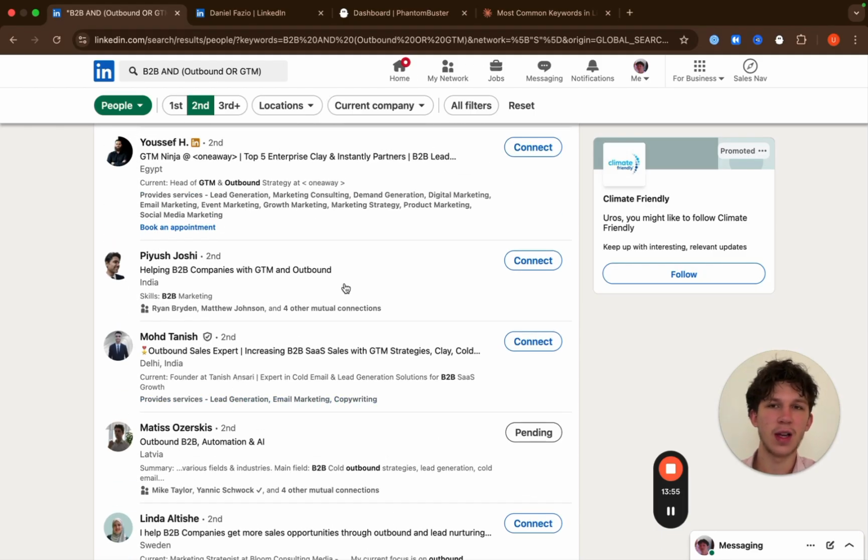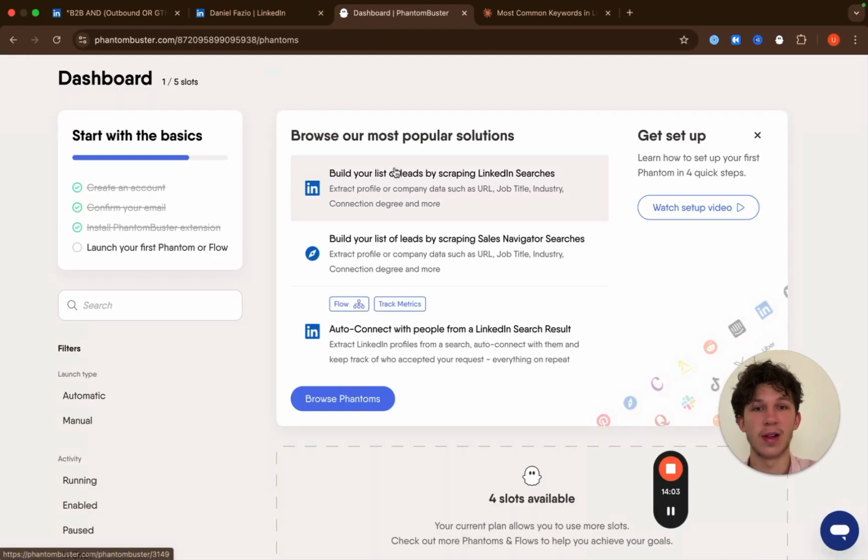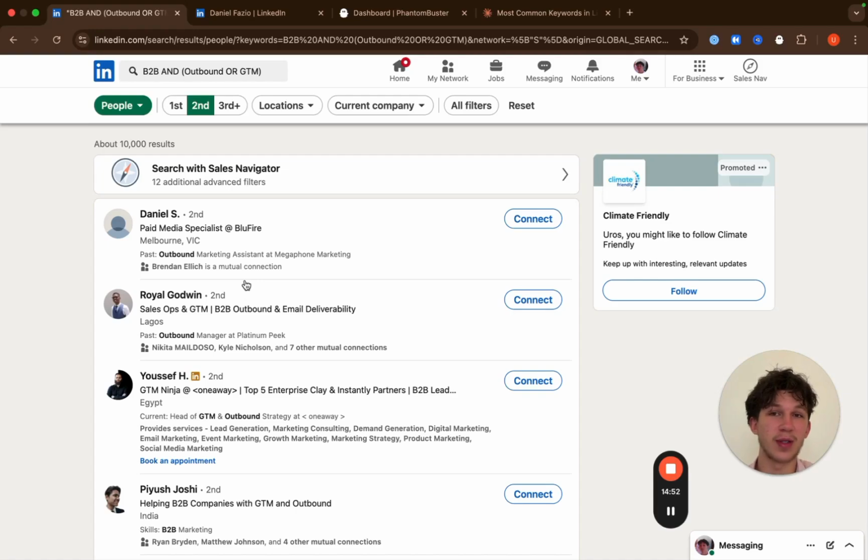You don't have to automate it, but if you want to save time and automate connection requests, all you have to do is send voice notes for your outreach, then it's really powerful because you don't have to waste any time doing this, and you can spend time actually focusing on the business instead of spending all day on LinkedIn. So this pretty much covers all the lead sourcing you could possibly need for LinkedIn to do your outreach.